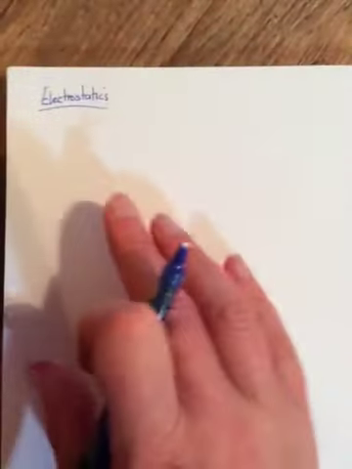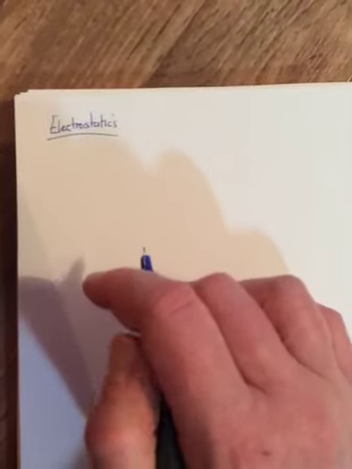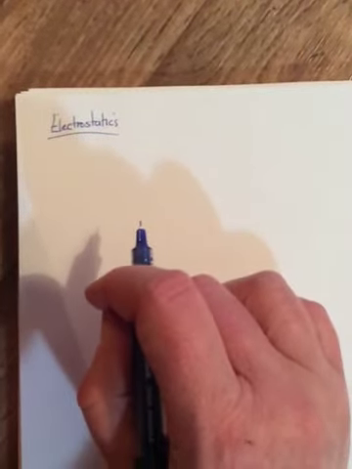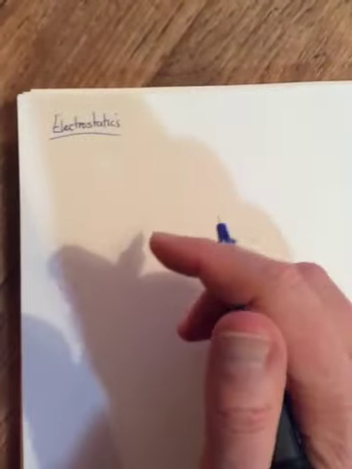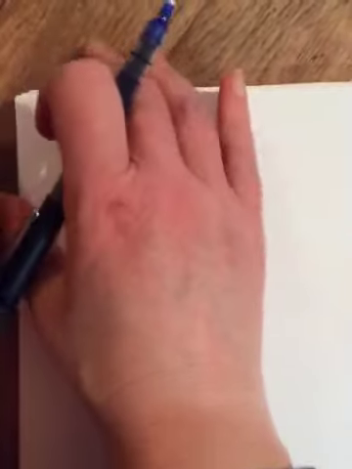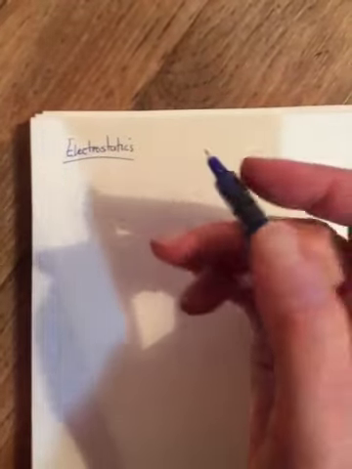Okay, so today we're going to start electrostatics. Now, if you did your grade 9 in New Brunswick, you would have learned about electrostatics in grade 9 science. It's looking at the forces between charged particles. So the first thing we have to do is just a little bit of background that I think you probably already know. What is it that causes charge in a particle?